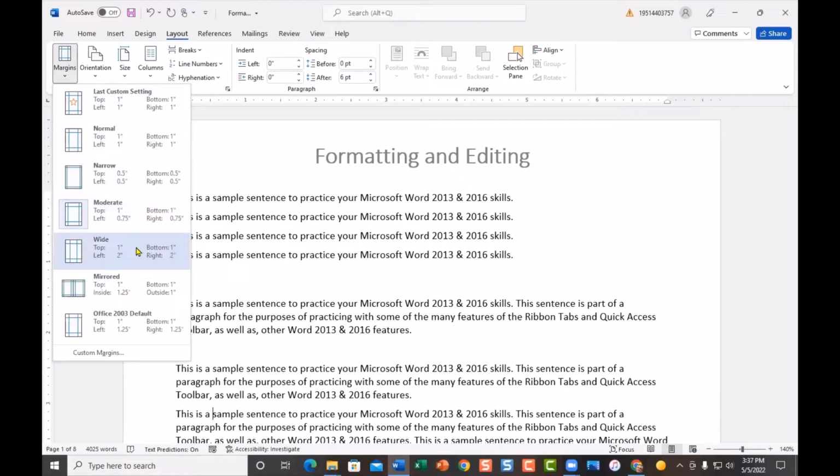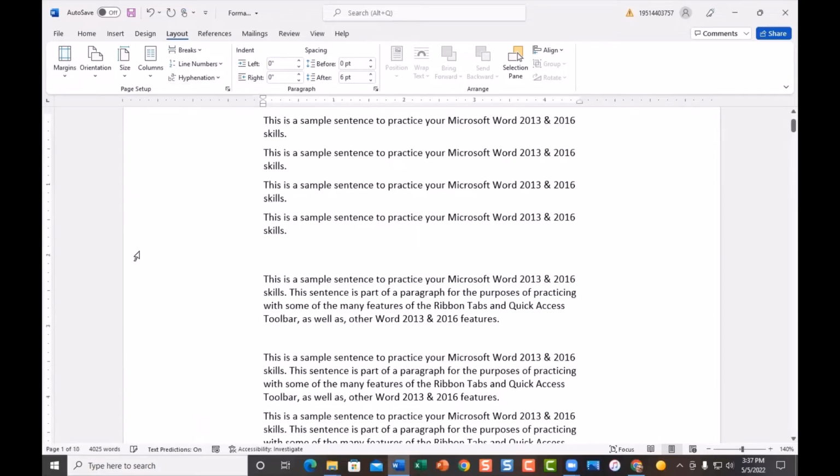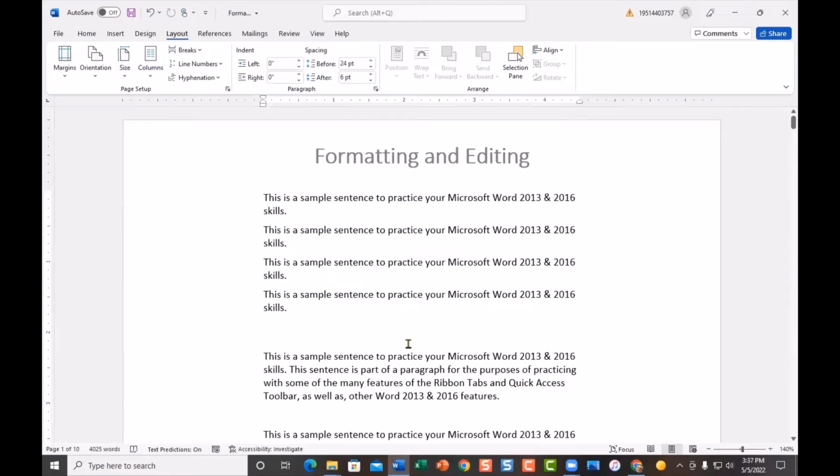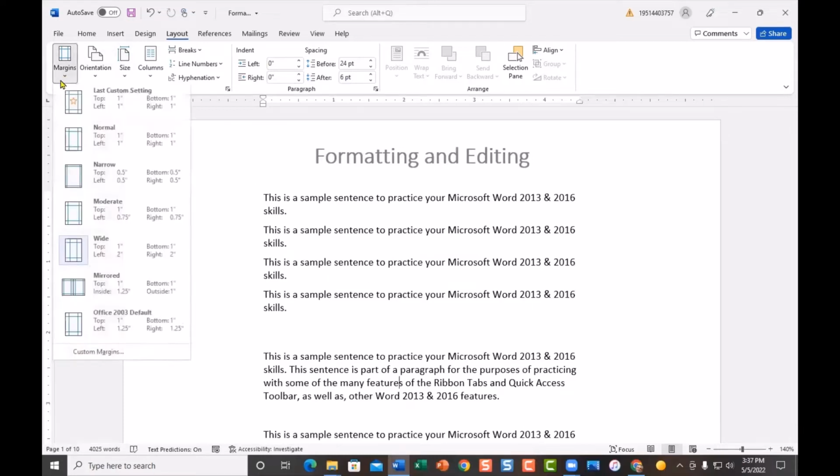Maybe we want to do something very serious and have a 2-inch margin on the left and a 2-inch margin on the right. That's a little extreme, but let's take a look and see what that looks like. So what that means is this entire 2 inches here and 2 inches over there, we can't click out here to write anything because that's the margin. All the writing, the body of the text, is going to go right here in the middle with those very large margins. So as you can see, we can select several different ones that are here.